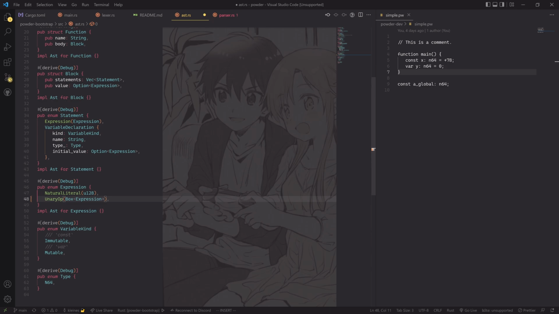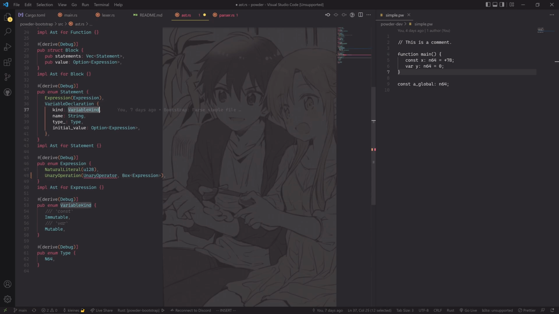Unary operation. So we want a unary operator and a box expression, and up here, for example, we use variable kind.